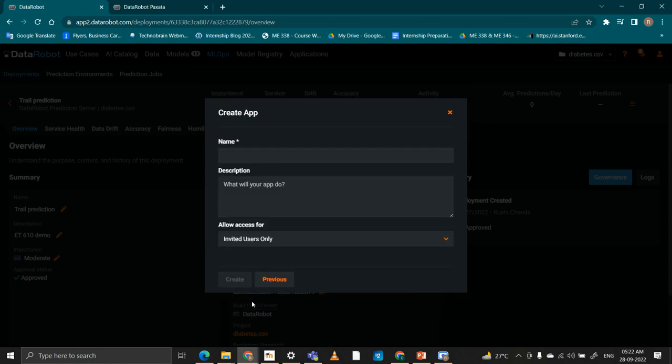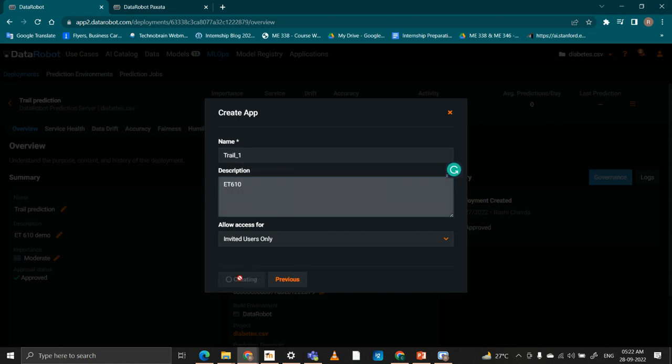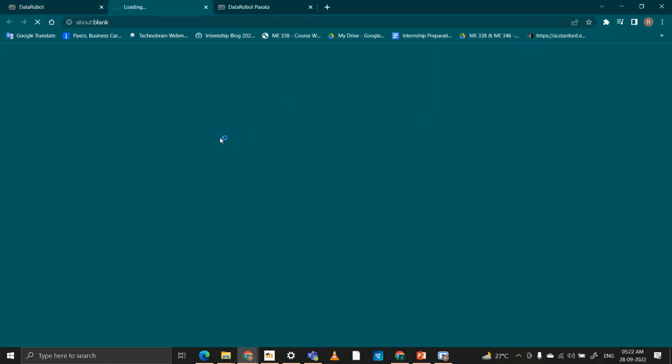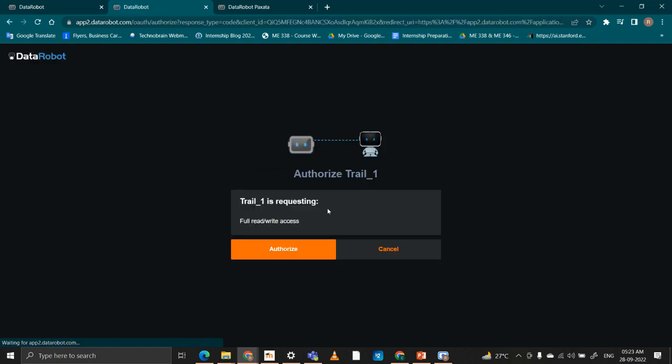We are limiting ourselves to a predictor, and we are providing a name and creating it. They have opened the app, and now we will authorize this.